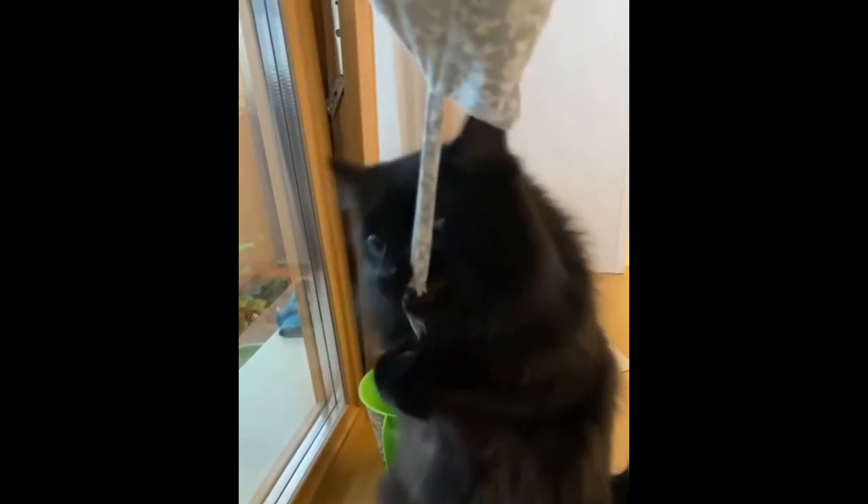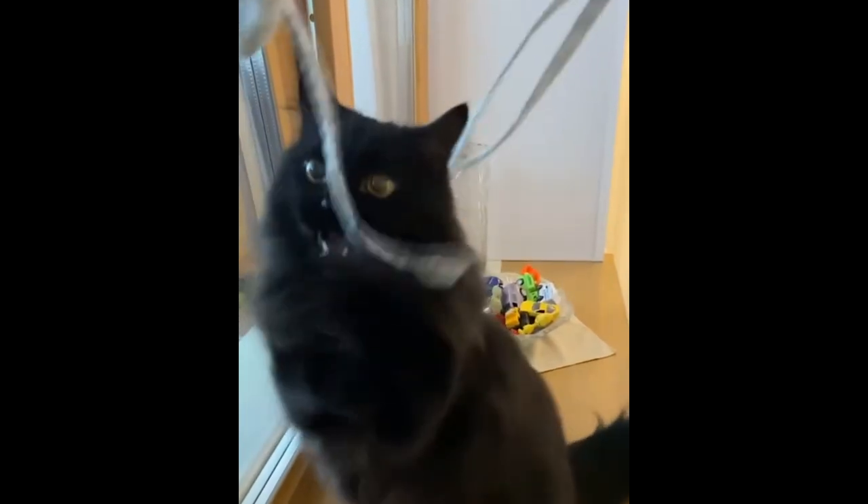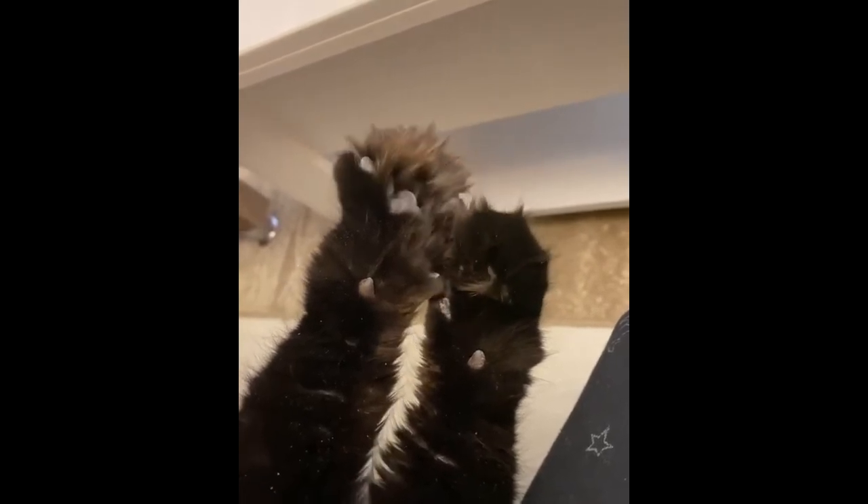Character traits of Chantilly cats: a Chantilly Tiffany kitten is a very playful and curious creature. Until he turns a year old, the owner needs to keep his ears open. A young animal will be more active and less predictable than an adult cat. Chantilly are usually calm, thoughtful cats. They are smart and quick-witted; thanks to these qualities, Tiffany pets can easily learn simple tricks and be taught to walk on a leash, although exercise is unlikely to delight a fluffy pet. Chantilly cat Tiffany treats all family members equally warmly, but in adulthood the cat chooses one owner for itself, to which it is most attached. Despite this, it will not follow the person around — this is an independent animal that makes decisions without outside participation.